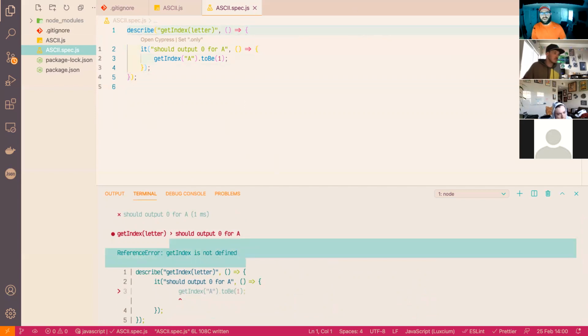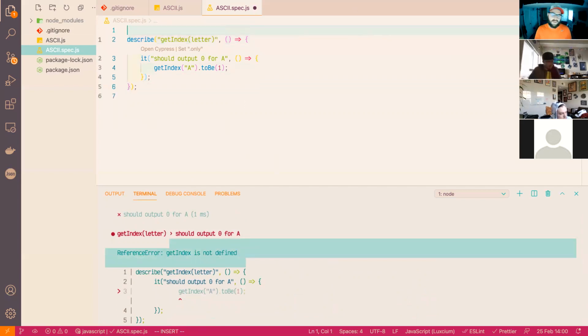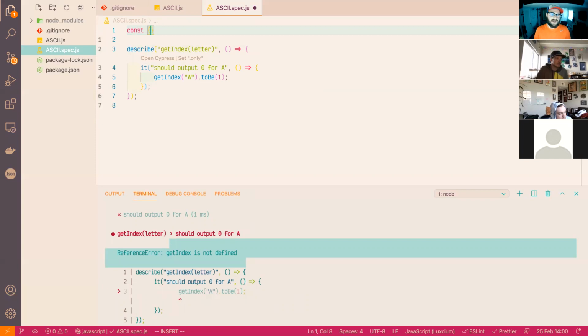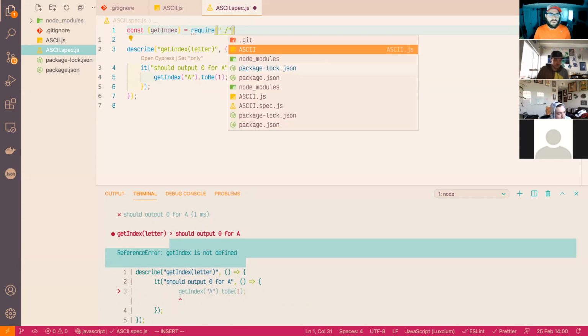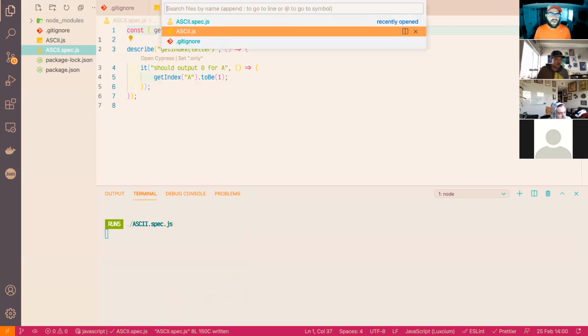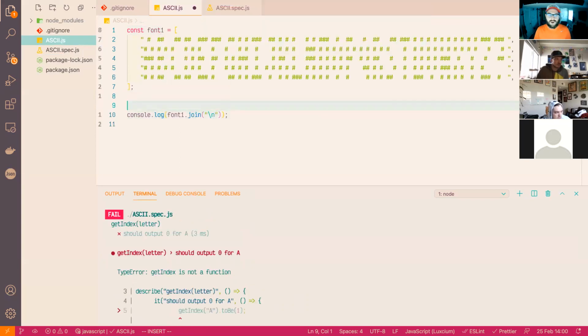Of course it's not defined. We're not in that file. So that means we need to write some stuff here. I'm just going to go ahead and import it. So const get index equals, I'm importing it from the local ASCII file. And then I also need to export it here.